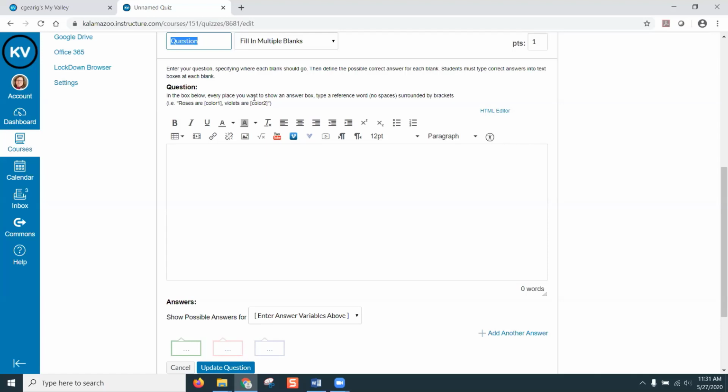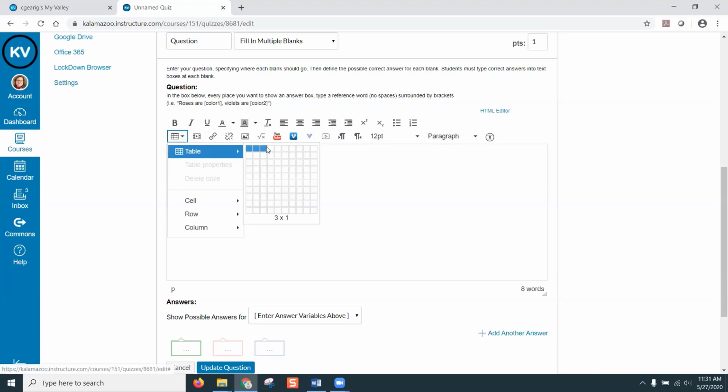Okay, so let's take a look here. So this will be another fill in the multiple blanks. And I usually tell them to fill in the missing information on the table. Then I'm going to come up and insert a table, with however many rows that you want.